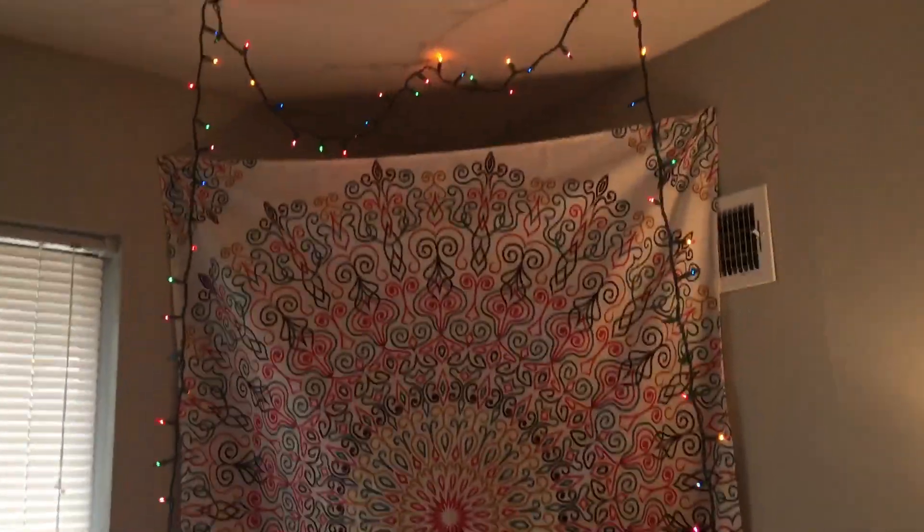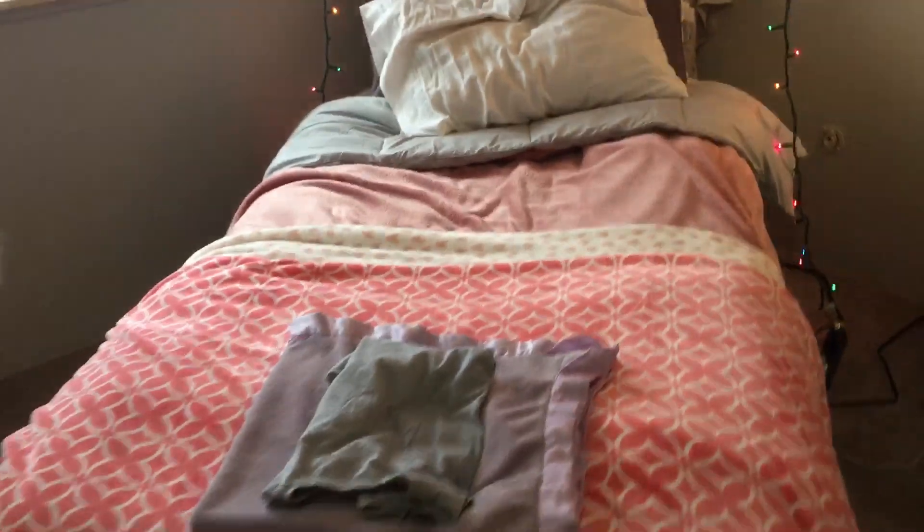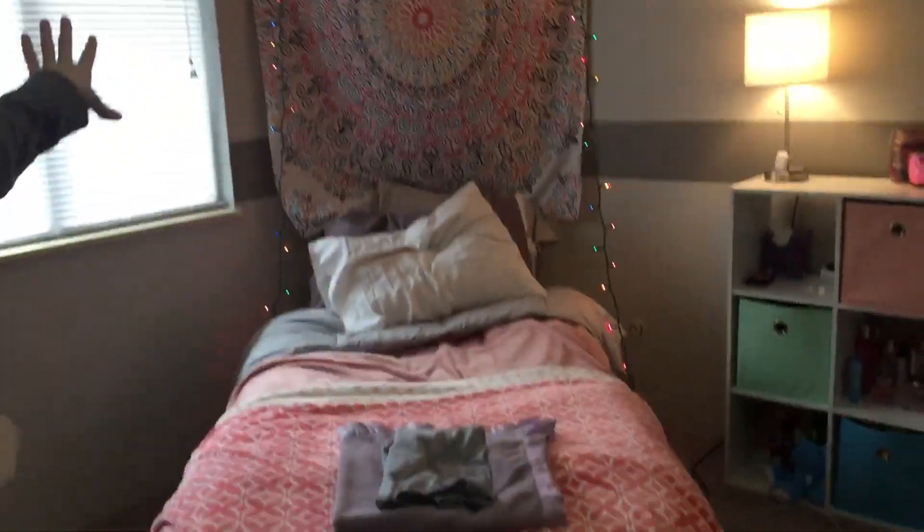This is the big surprise — I never thought I'd want my bed catty-cornered, but thanks to my mom, she thought of this idea. So my bed is actually in the corner, catty-cornered, with my Christmas lights and my tapestry behind it. This is something I never would have done but honestly it looks really good and I like it a lot. The cool thing is my tapestry hides all the stuffed animals I used to have so they're not in the way.